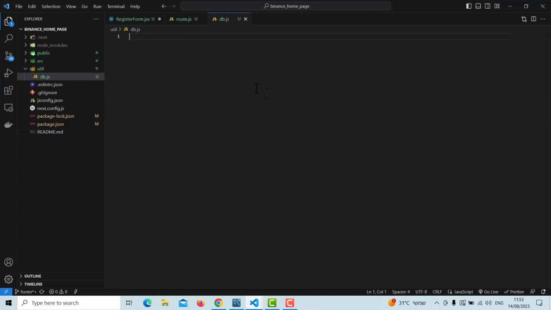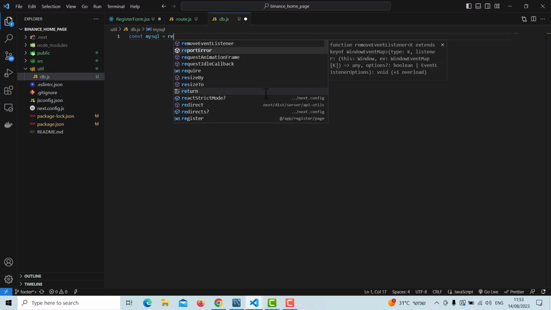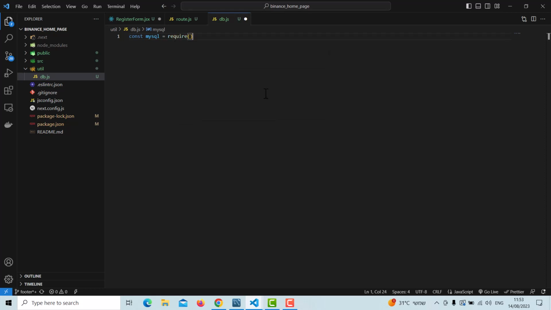So we need to import MySQL. I imported it in the old way, so it's not important. You can import it in the new way.